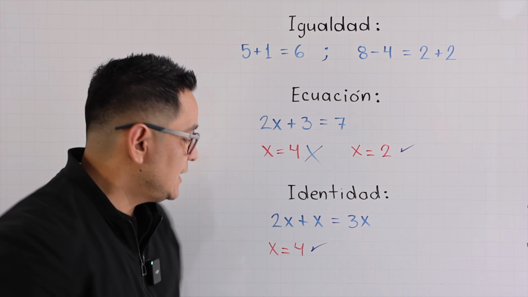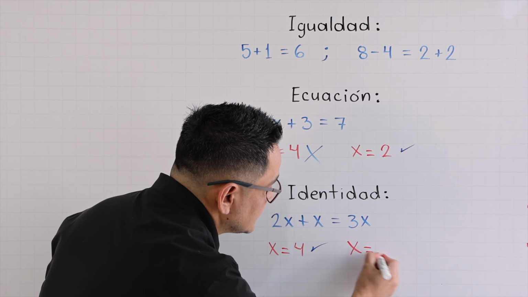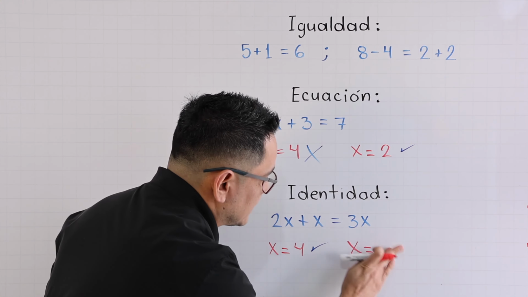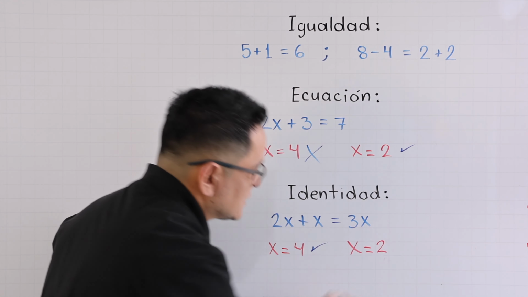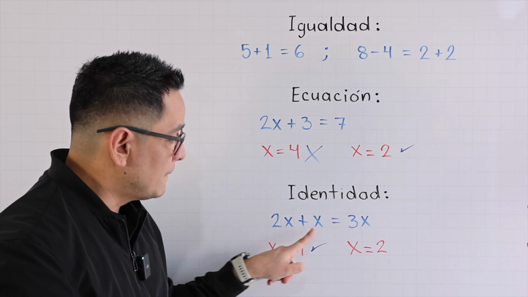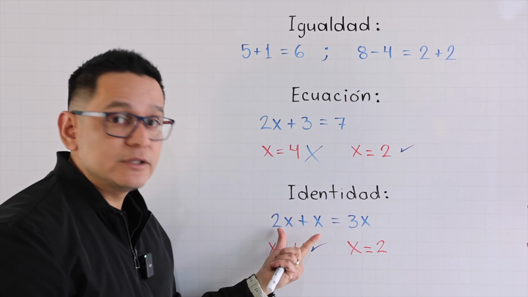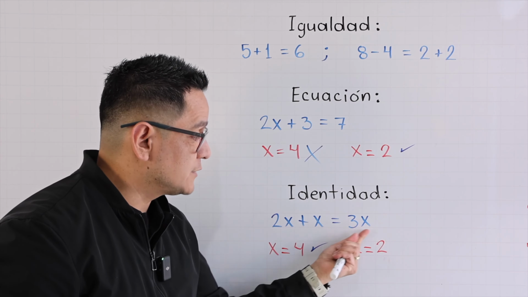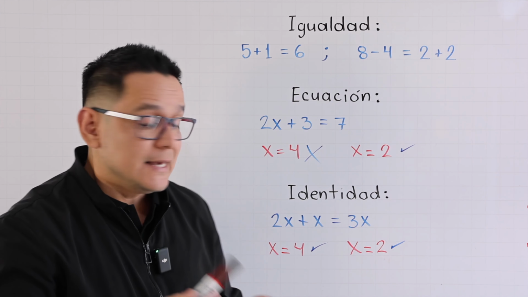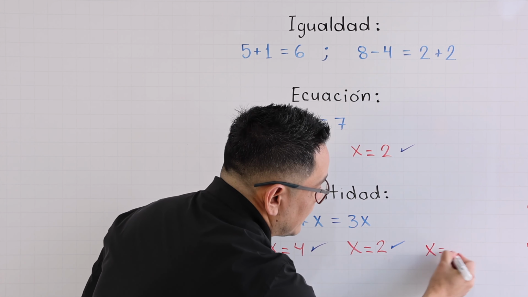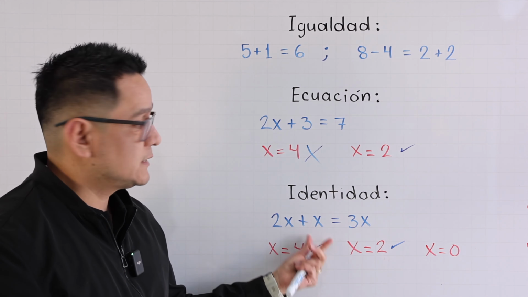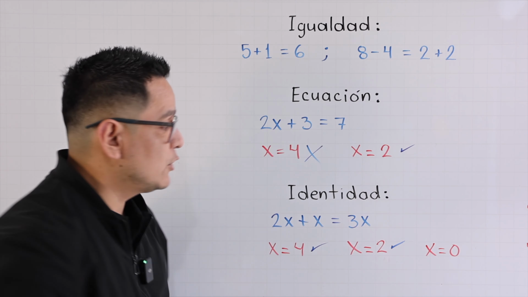And what happens, for example, if x is equal to 2? Sorry, let me change it here. If x is equal to 2, then I get 2 times 2, 4 plus 2. That's 6. 6 is on the left side, and on the right side, we have 3 times 2, which is 6. So when x is equal to 2, it also works. And I could keep going like that, right? For example, for x equal to 0, on the left side, I would have 0 plus 0, which is 0, and on the right side, I also get 0.